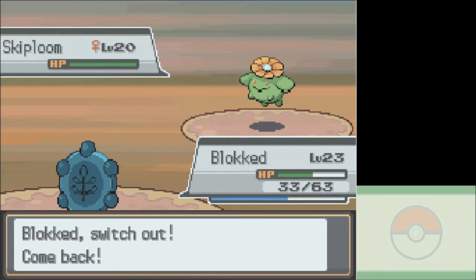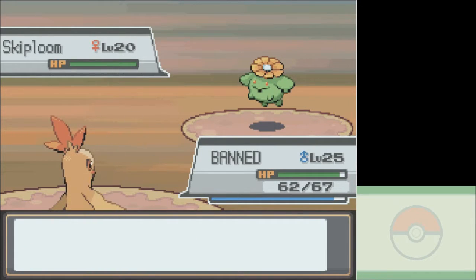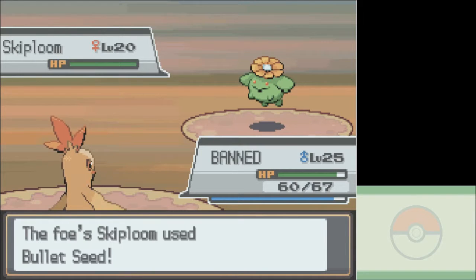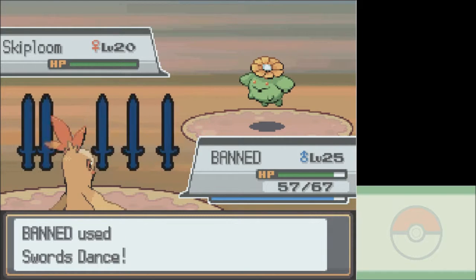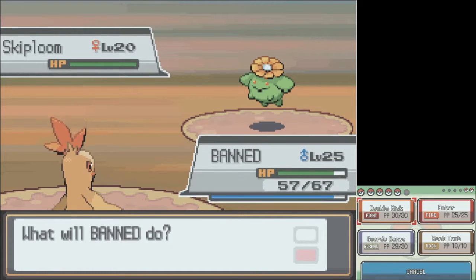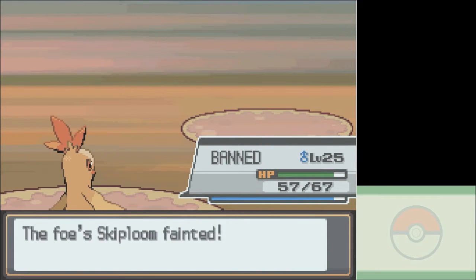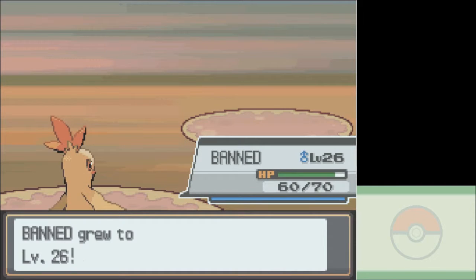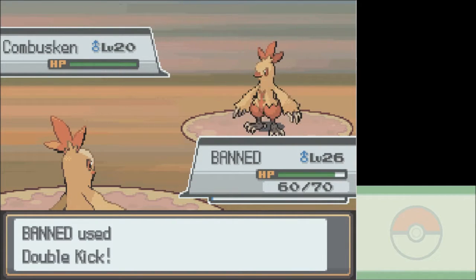Alright, so now I've got 2 screens set up, so I'm just going to switch to Blaze again, and now that it's protected, I will be able to set up a Swords Dance for free, with no fear of it getting statused or anything. And of course, after a speed boost, I will definitely be faster than this Skiploom here. And now we can just Rock Tomb. And of course, +2 attack Rock Tomb takes out that Skiploom. And we're no longer protected by Safeguard, but that doesn't really matter now because we have our Swords Dance boosts.